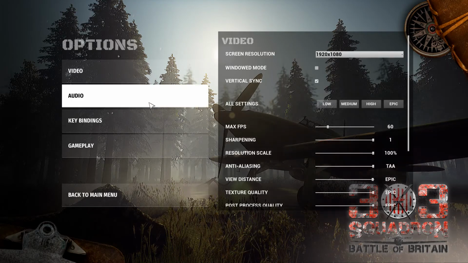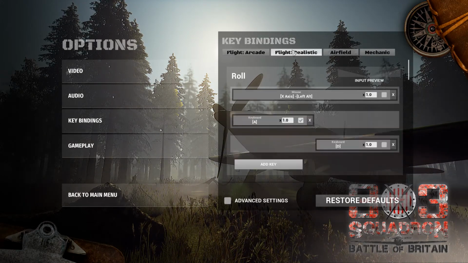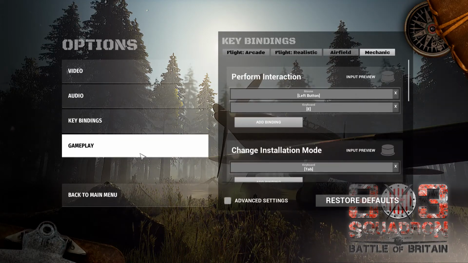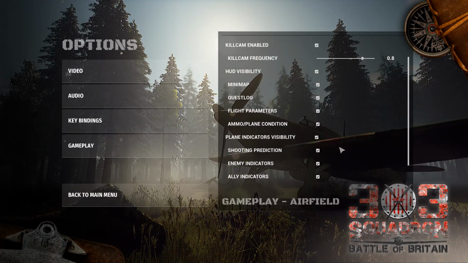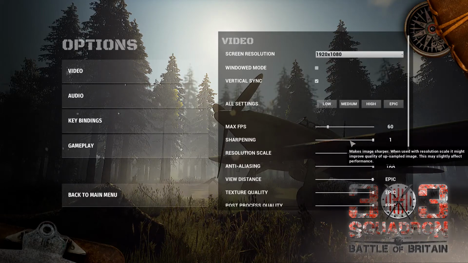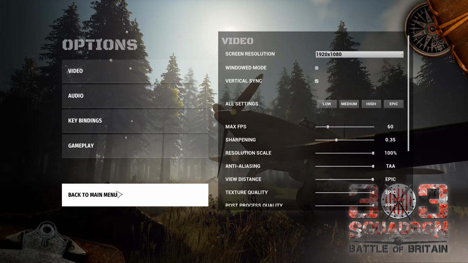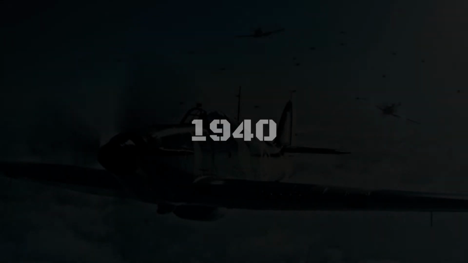We got the mouse computer. Audio. That's fine. Key bindings. Now, this is mostly an arcade game. And we turn the sharpening down a bit. Gameplay gore off the queue, Imperial units on. Kill cam enabled. That looks fine. Okay, let's start. This game should have controller support.